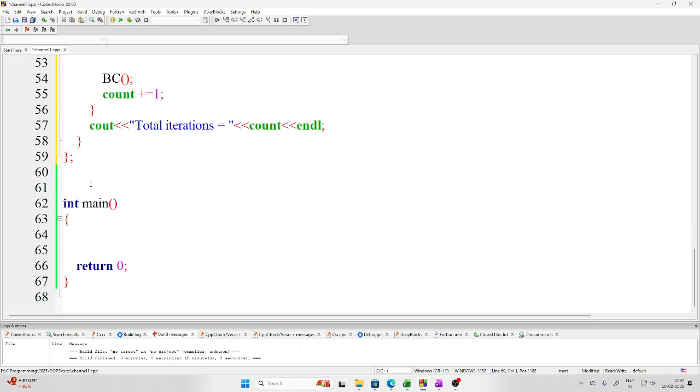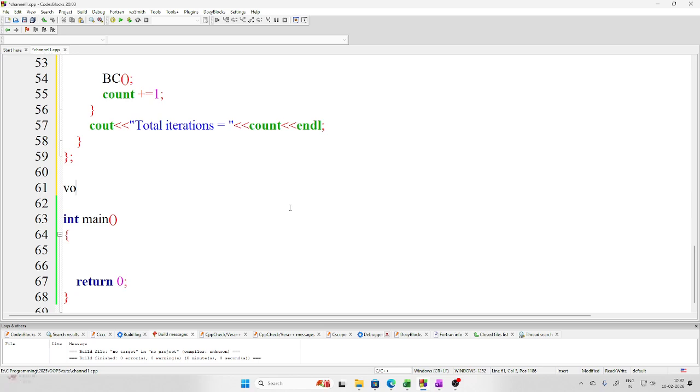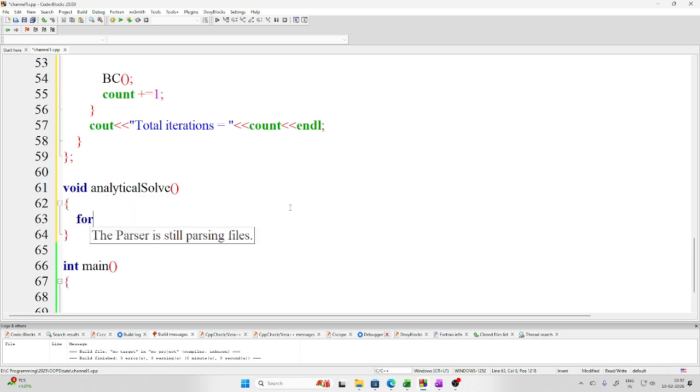Then once the numerical portion is done, you have to write the analytical portion, and it is very easy. Look here. So void analytical solve, and inside you will be running a loop for int I = 0, I less than n, I plus plus.